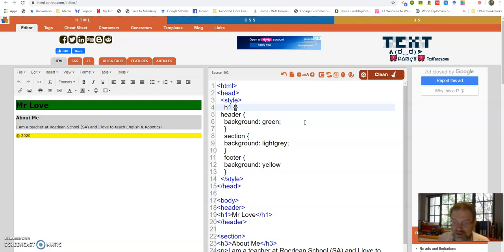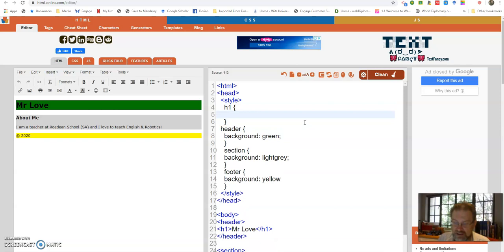Then you put curly braces, and in between those curly braces you can type how you want the font to display. Well, I want to change the color of the font, so I'm going to type in color here, put in a colon. You'll notice it's spelled in American. HTML, CSS is all American spelling, and let's say I say it's white and put a semicolon, and you'll notice here it's changed my font to white.